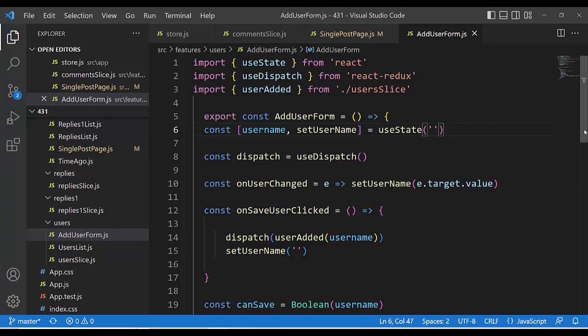How? Here it is again. Take care where you write this. You write this inside this default export, the add user form component, and inside that component; you don't write it outside.